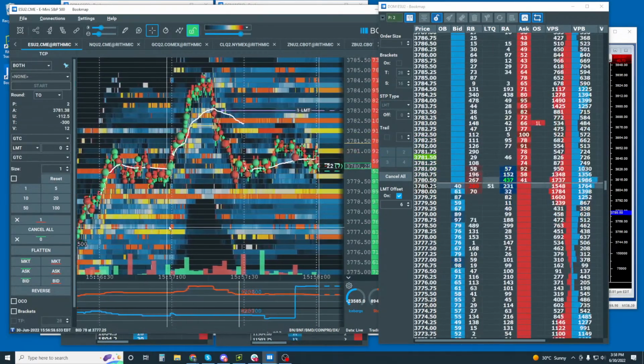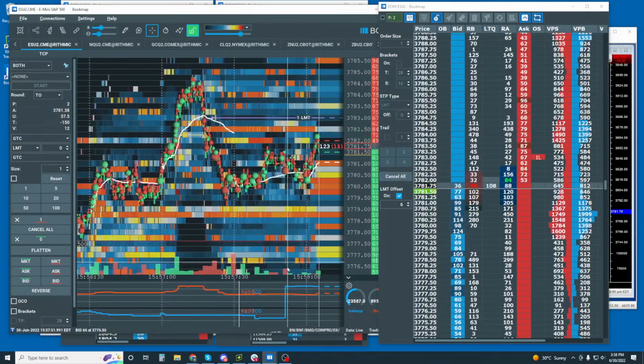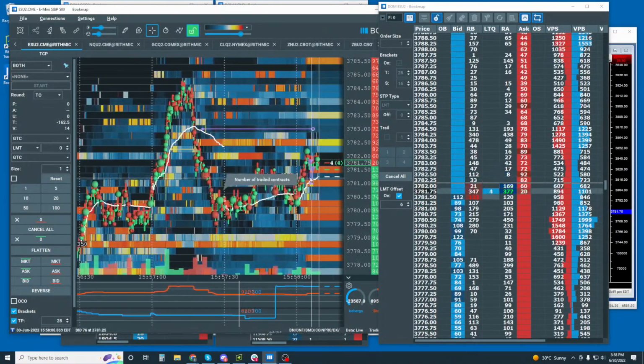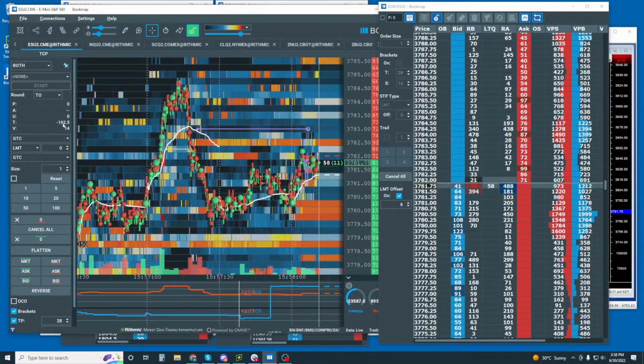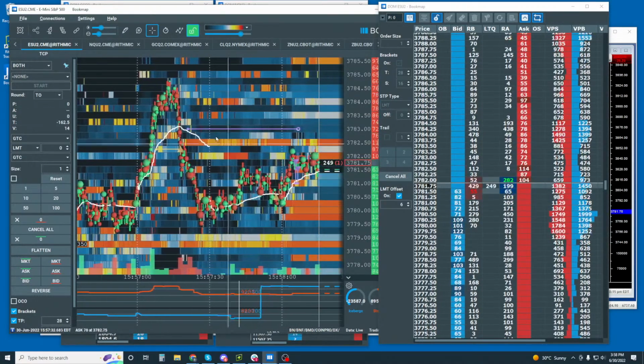Okay, there's another buy. Position is now 2, and let's see if we get a retracement back, or I can just hit sell, and you're out. Now I'm flat. We let a couple slip away from us, but that's okay for demo purposes.